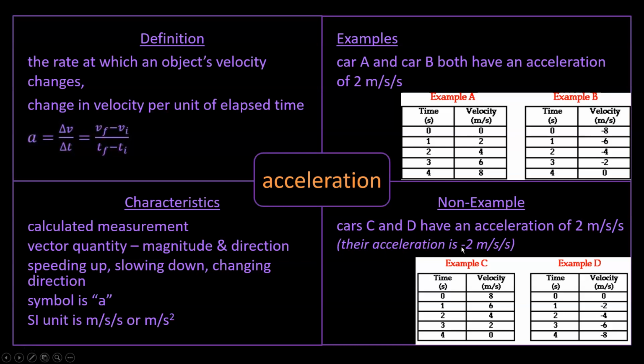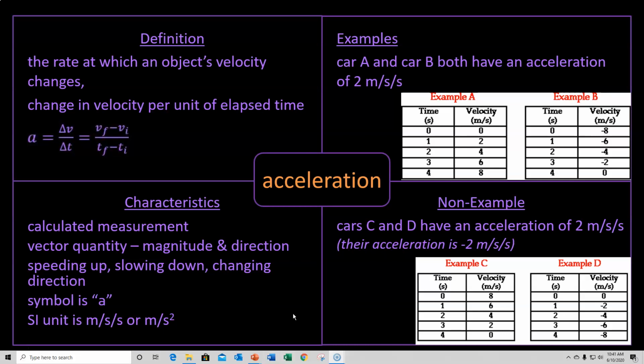So the direction of acceleration can be different than the direction of motion. And when acceleration and motion are in the same direction, your object will be speeding up. When acceleration and motion are in opposite directions, the object will be slowing down. Notice, positive acceleration doesn't mean speeding up, and negative acceleration doesn't mean slowing down. If you're still a little puzzled by that, take a closer look at these two sets of charts.